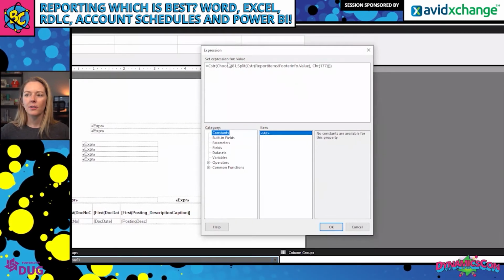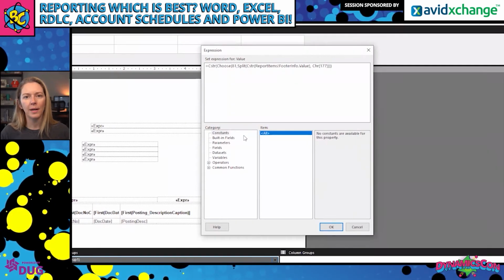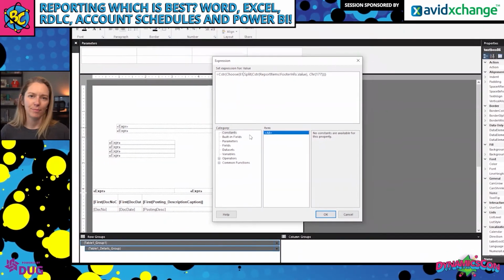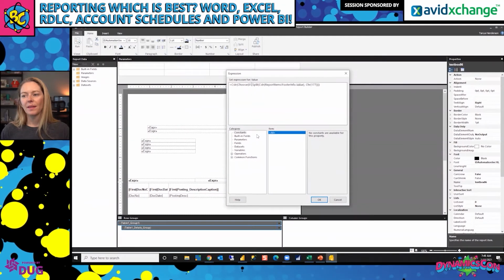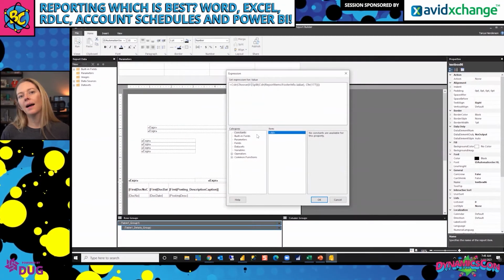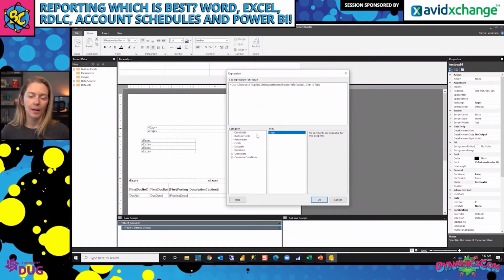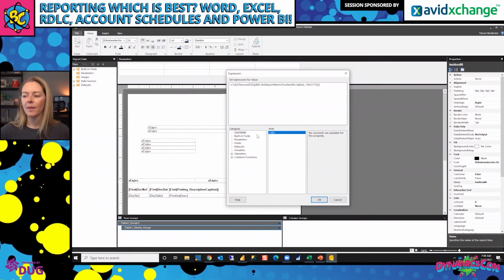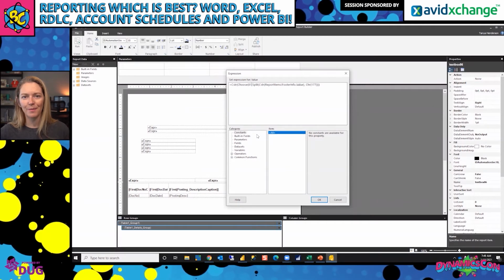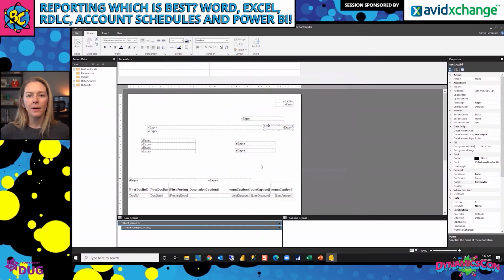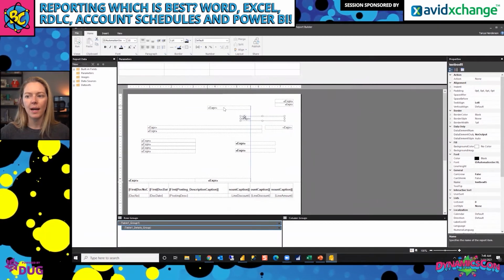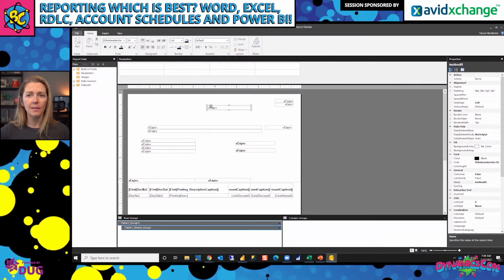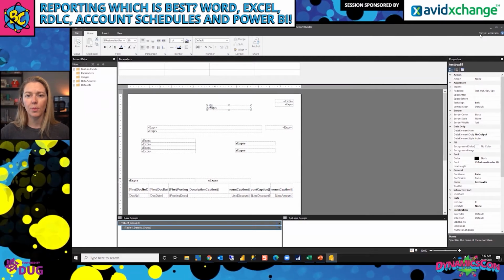This is where I was saying too, here, that number 81, that's how I know what that field is. And that's just because I've played with it a lot. And so this is how I can edit that security black out. And like I said, if anybody's looking for that, let me know. Happy to send the cheat sheet that I have for that. But now, again, if I'm moving fields around, I'm just picking them up, dragging and dropping them. When I'm finished with this, I would just save this report here.